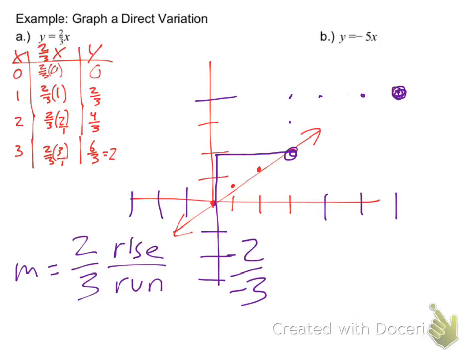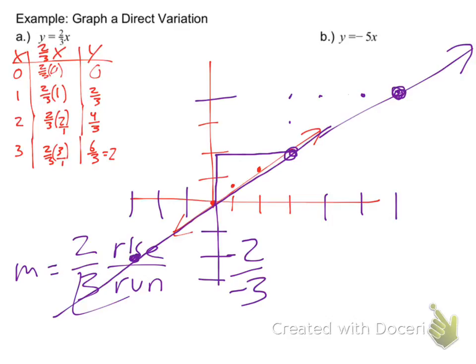Now I am going to go down. I'll start here. If I go down 1, 2, and back 1, 2, 3, I'm right about where that S is, right? Right. About there. And guess what, guys? All of those are in a straight line.